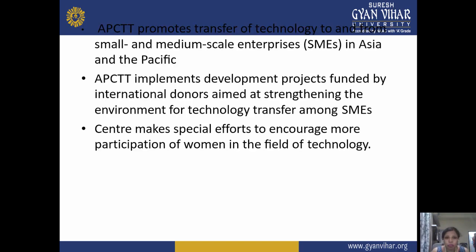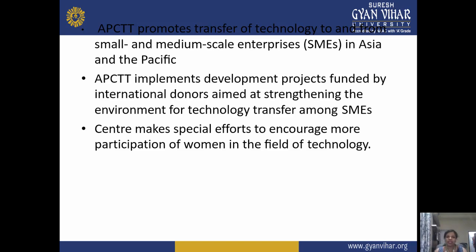Now APCTT promotes transfer of technology to and from small and medium scale enterprises in the Asia and Pacific region. So in the Asia and Pacific region, technology is transferred to and from small and medium scale enterprises.